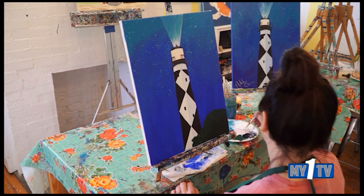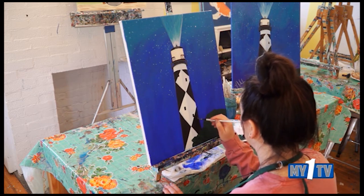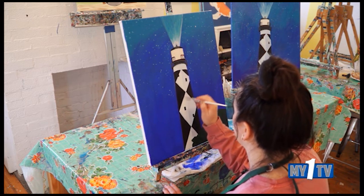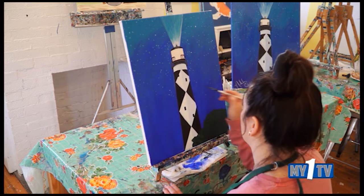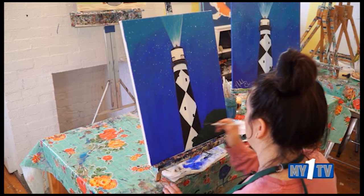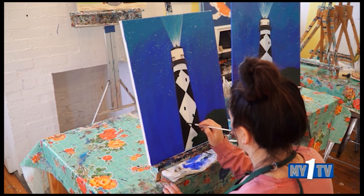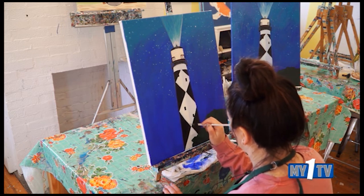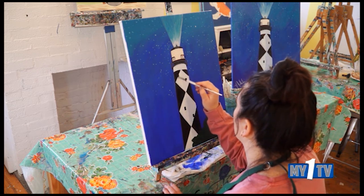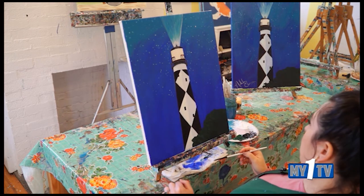But I think that looks pretty good. We could grab some black and kind of thicken it up through the middle of the diamonds a little, just in case you have somewhere where it's like we didn't get enough paint on there. I think that's pretty good though.